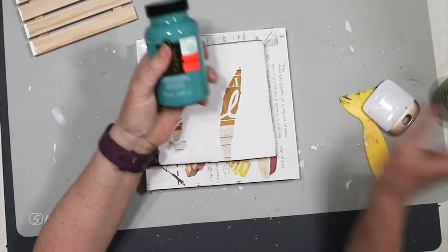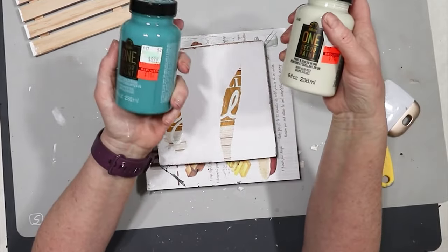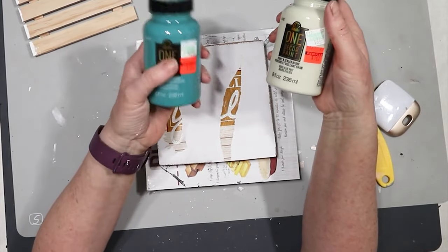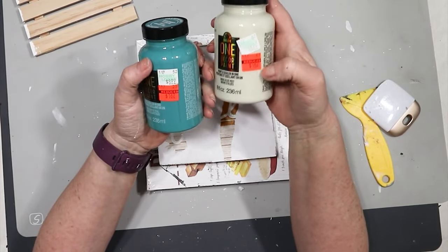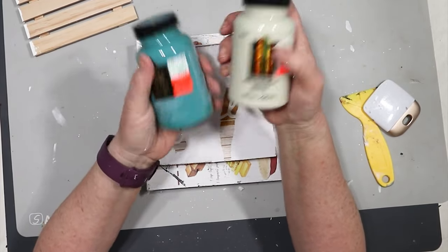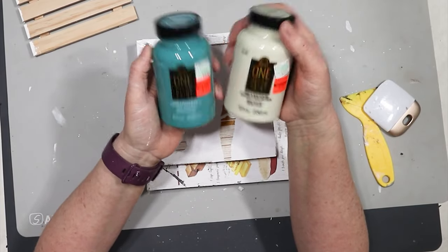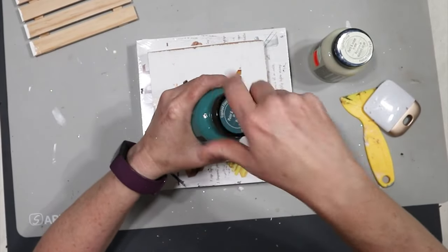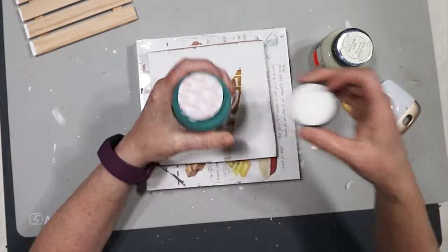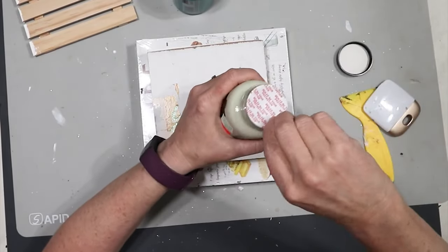And I found these paints at Hobby Lobby. They were actually on clearance. This one was originally $8.99 and it was marked down to $1.62. And this was $6.49 and marked down to $1.62. So these are just Folk Art One Decor paint. And on the label, it says that it gives it an eggshell finish. So that's kind of nice, but that's a nice large container of paint for not a lot of money.